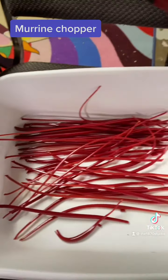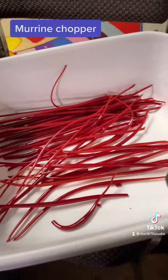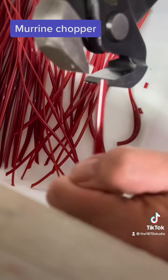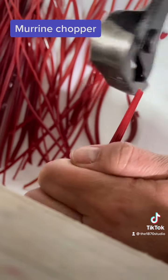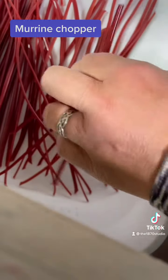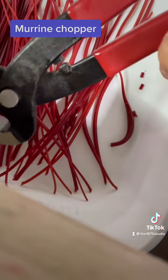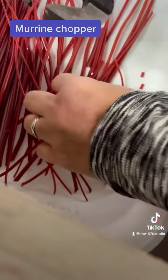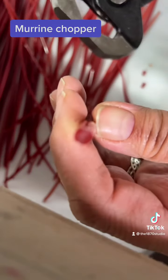So these big boys here are going to do the job, but I want to show you how it works. I don't want to have to do a part two video for you. Let me set my camera down here and you can see how these work. Let's chop it — I'm just putting it in. I'm going to put a little stopper there so they're all uniform. It does work. They're going to work super once I get my setup where I can just chop, chop, chop. I'm going to put a spring right here to spring it back up after it's down, and I might slack this bolt off a little bit because it's super tight. But these work beautifully. Look at that — boom, it cuts it. And then I have this beautiful murini.